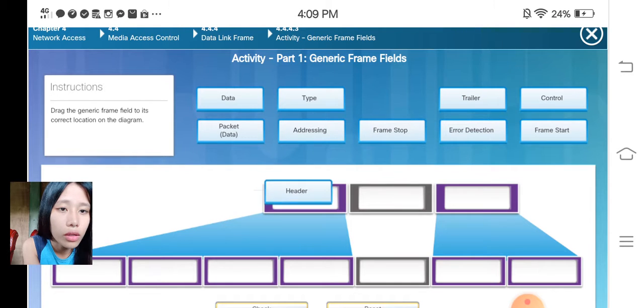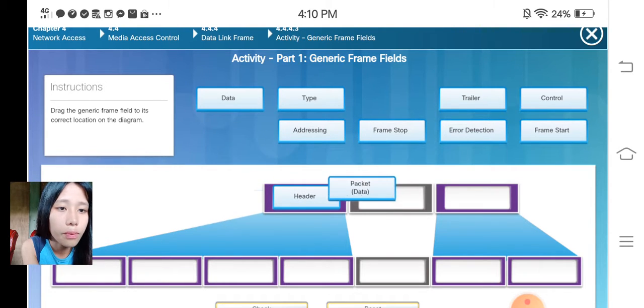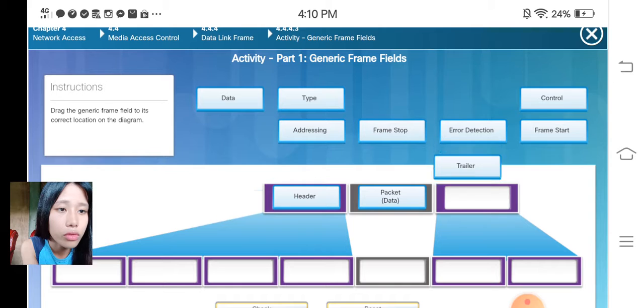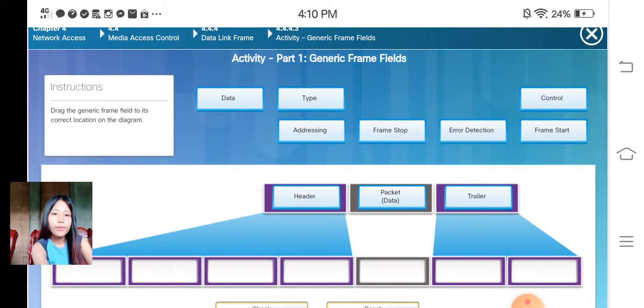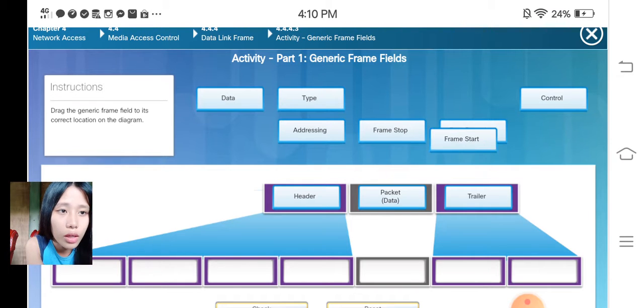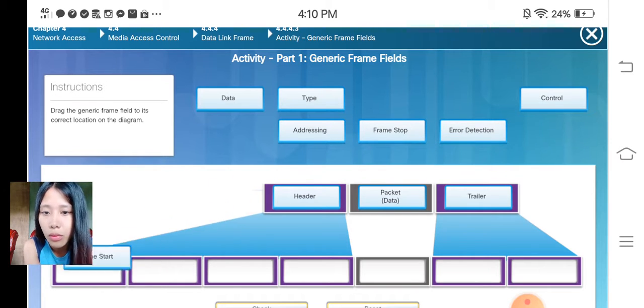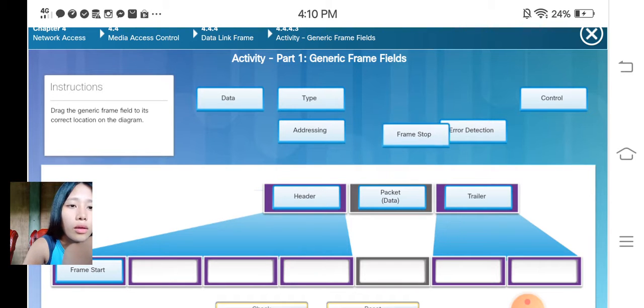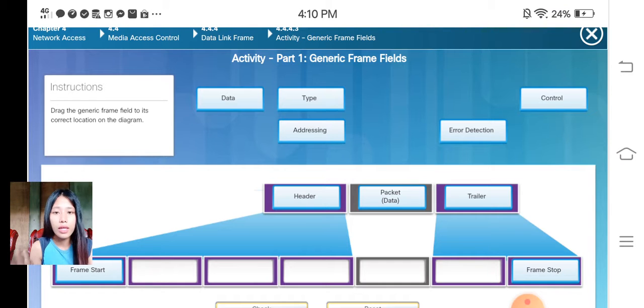It's the header, and I think it's in the packet, and it's the trailer. The frame start and the frame stop are used to identify the beginning and the end limits of the frame.